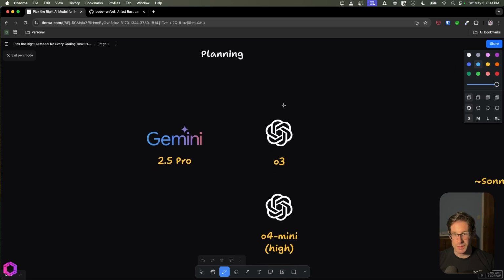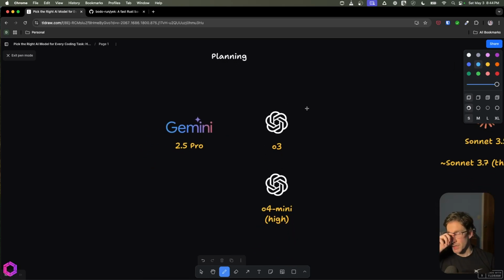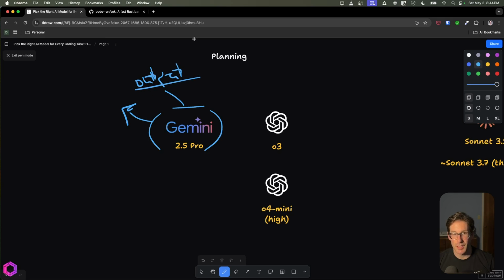So these models are the ones that I use today. Now, that will change probably next week, next month, and in 6 months. So it's important to think about this in the framework context, not the specific models I'm referencing. But with that being said, for today, I use 2.5 Pro probably most frequently for planning. That will likely change over time, but I use this most frequently as of right now because its output length for tokens is a lot longer than others, meaning that it can spit out more content that gives us more detail. It's more thorough and methodical in what it provides. So I can then feed that off to another model to then follow those specific instructions.